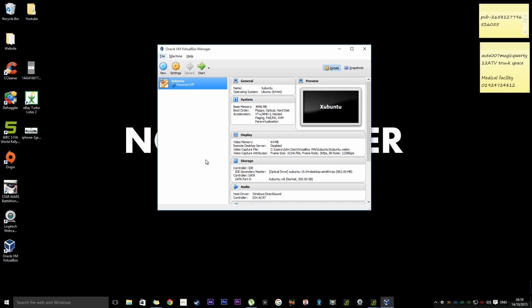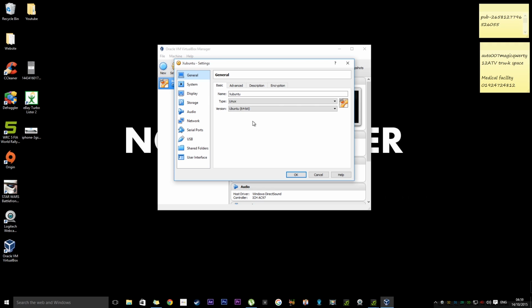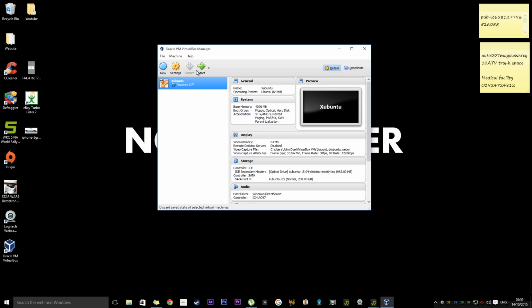Right, now we're back in Windows and we have launched up the VirtualBox Manager. One thing to note before you start, you need to select which operating system, because just a second ago I had it on 32-bit where my ISO file is 64-bit and it wasn't launching and it was producing an error, and this is where you find it. It's in the settings, basic, general.